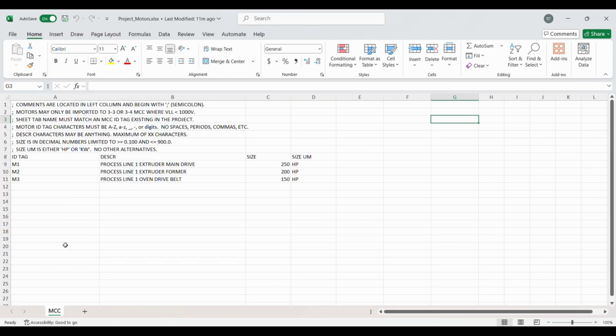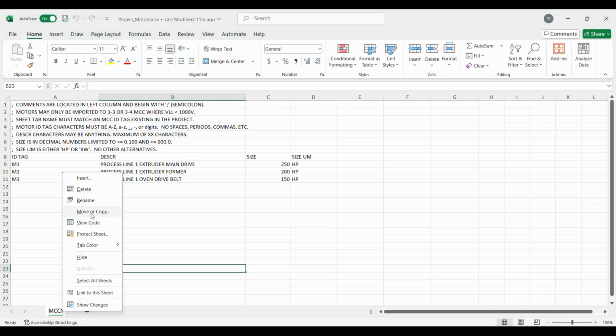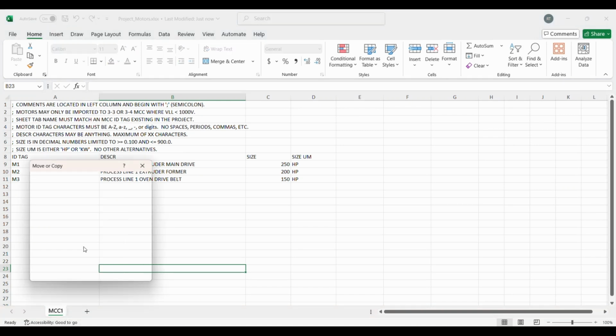Now here's the other thing: down here, this tab has to match the ID tag of the MCC that you want to insert it to. So let's just change this. This is going to be MCC1. And then what we're going to do here is we're going to say move or copy. Let's just create a copy.